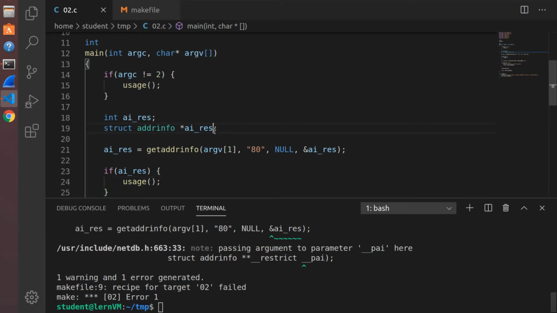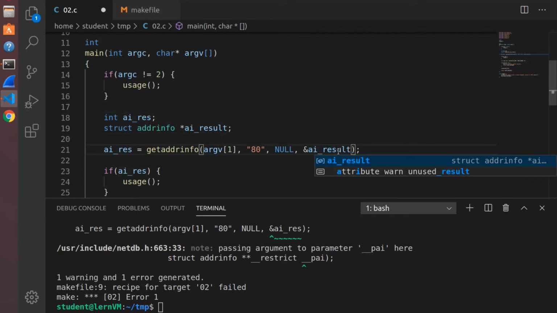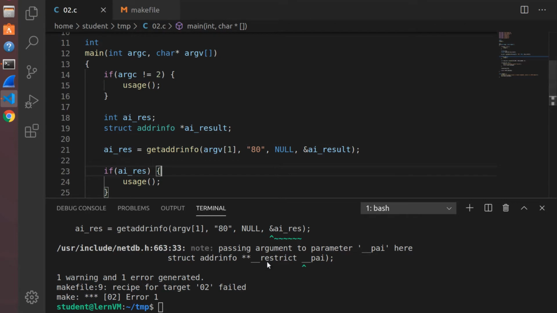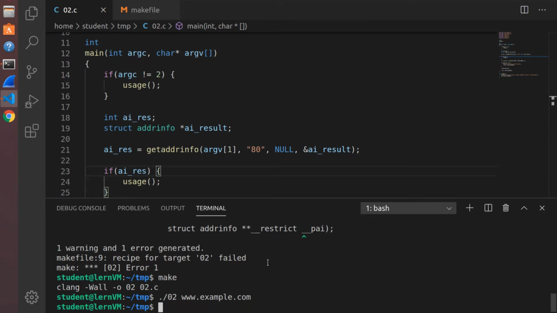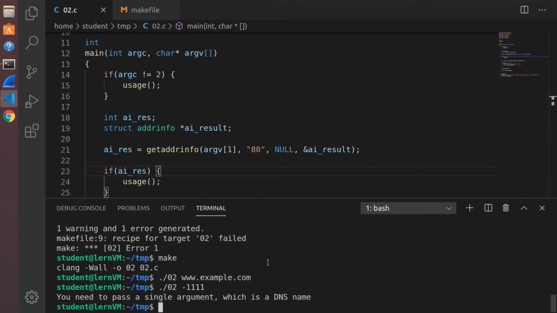Oh, I used the same name twice, which you should not do. All right, that looks good. Now let's try whether that actually works. So this should not throw an error, and it doesn't. But let's try an invalid input. That should throw an error, and it does. All right, so this looks good.